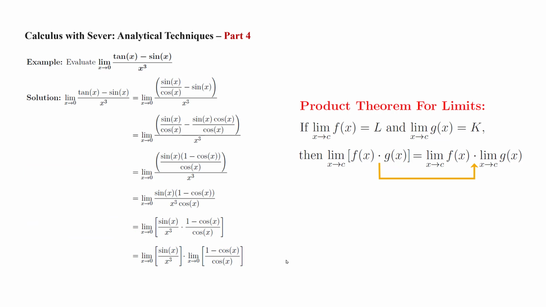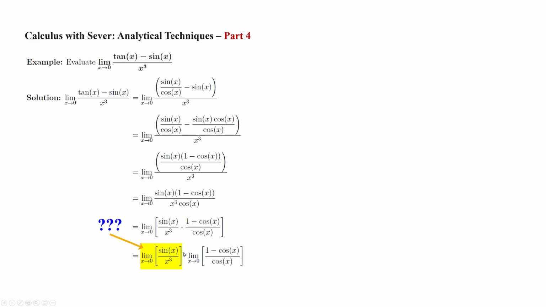Well, this would be true if and only if the limit of each of these functions exists. This one does. The right-hand factor, the limit as x goes to 0 of cosine x is 1, so this would become 1 minus 1 over 1, and this limit exists and is 0. Well, what about this limit? Again, we don't know. It's not our favored limit of sine x over x as x goes to 0. It's close. It's sine x over x cubed, but we still have 0 in the denominator. And at this time, we can't say whether this limit exists or not. So, at this point, it's suggestive that this separation is not valid.